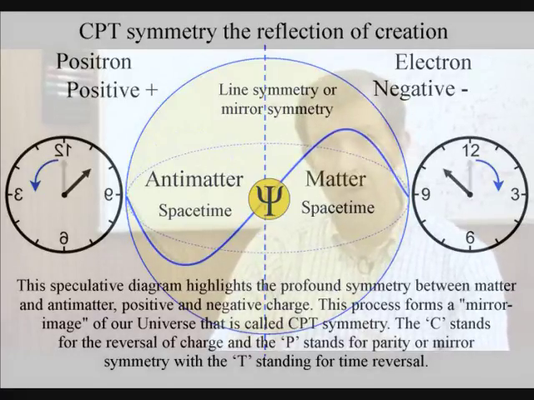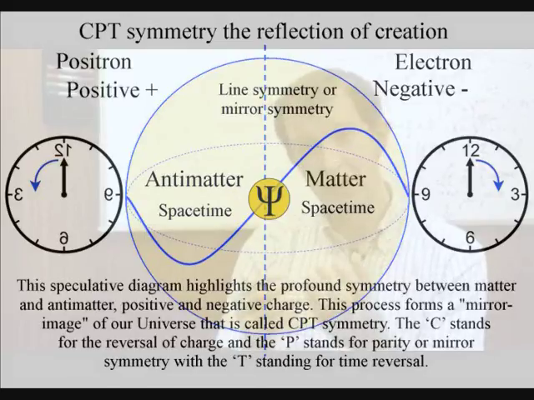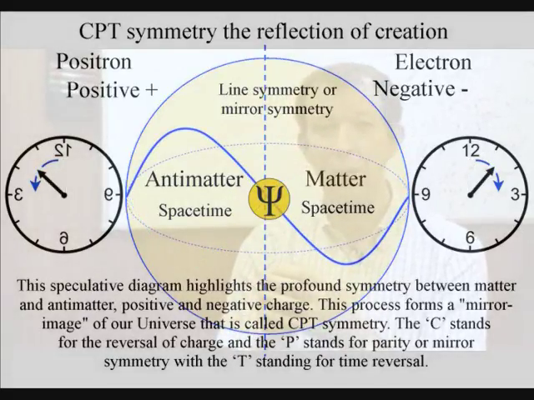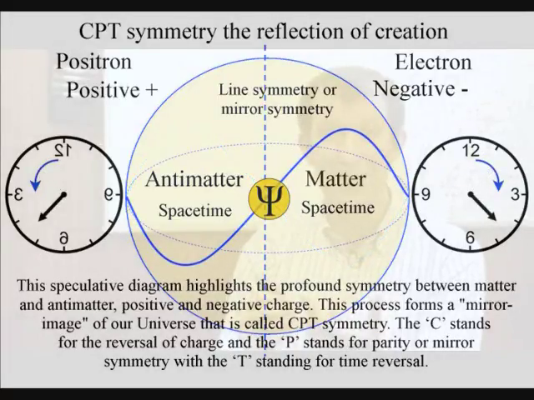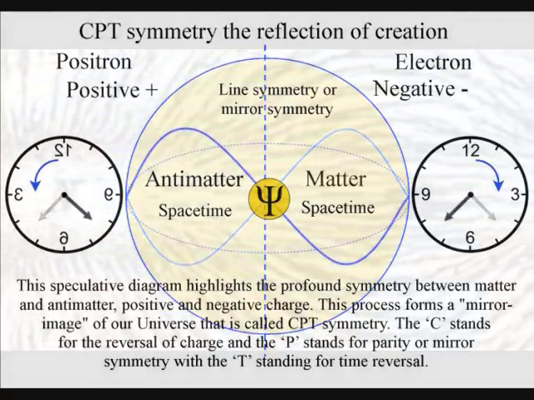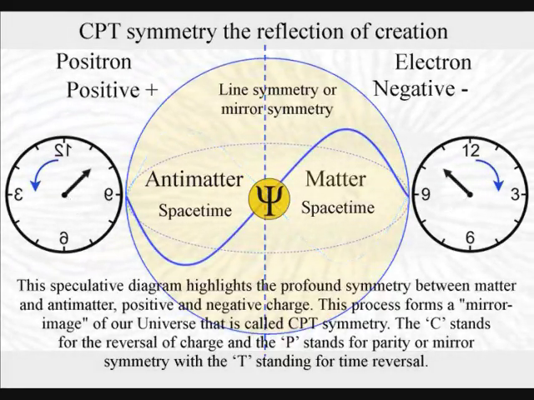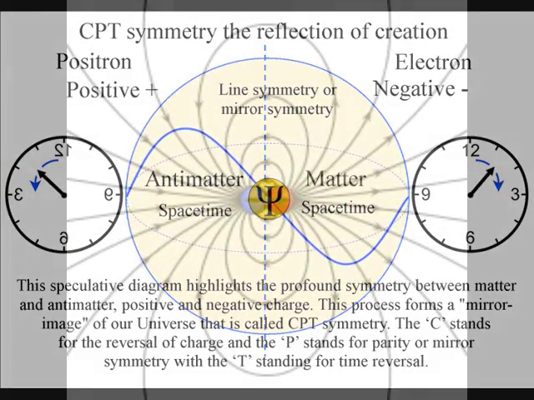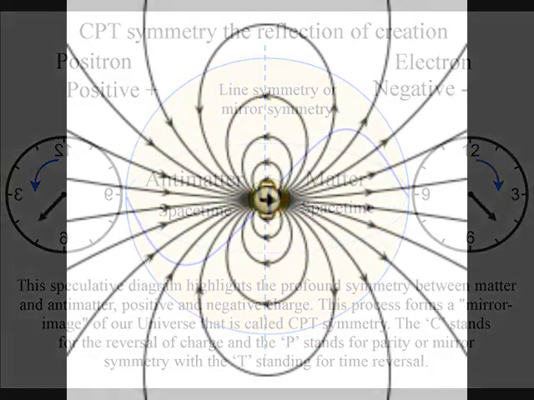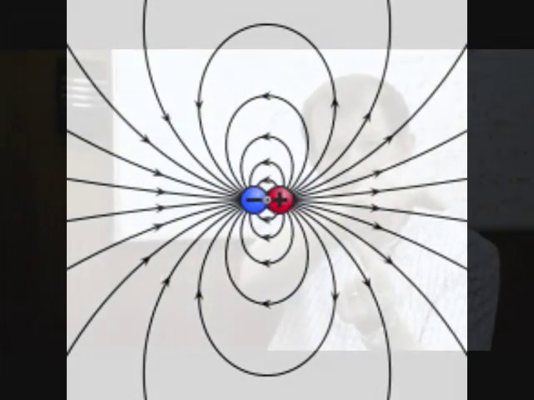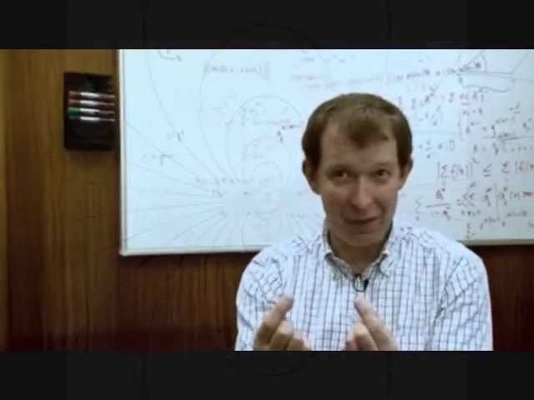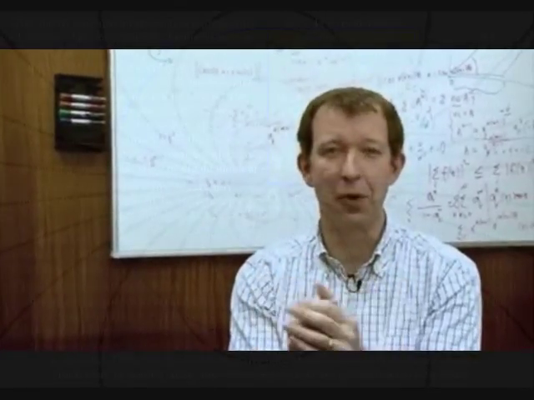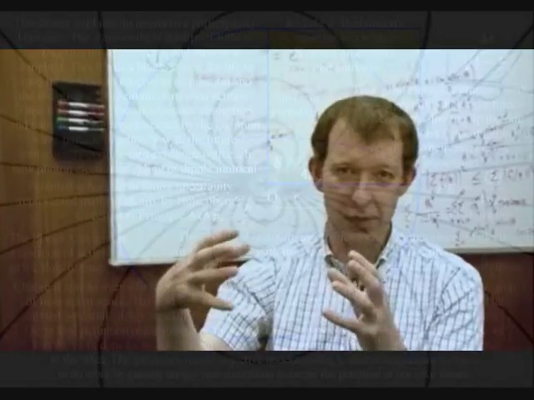Now, the next thing you can do if you want to distort this charge is the next simplest one is called a dipole. We're used to dipoles at school, magnetic dipoles, a bar magnet has a south pole and a north pole. We're used to that in magnetic cases, but it also exists in the electric case. If I had a positive electric charge and a negative electric charge and put them close to one another, the dipole would be a line that goes from the negative to the positive charge. The electron's only got a negative charge. So it turns out that you don't have to have a positive and a negative charge to have a dipole.